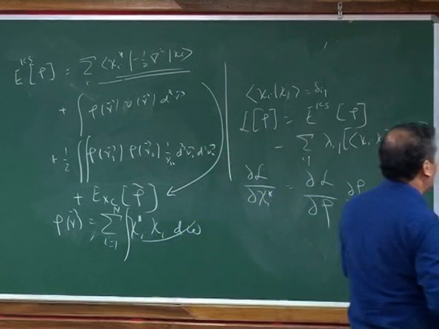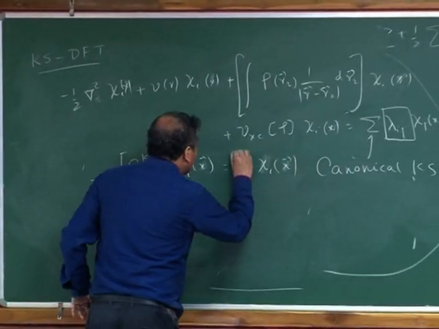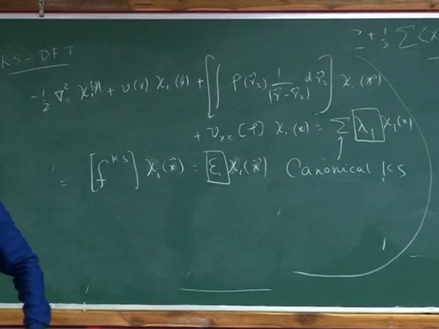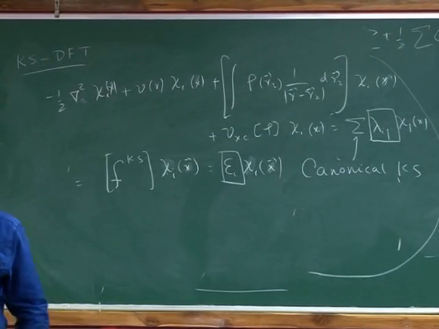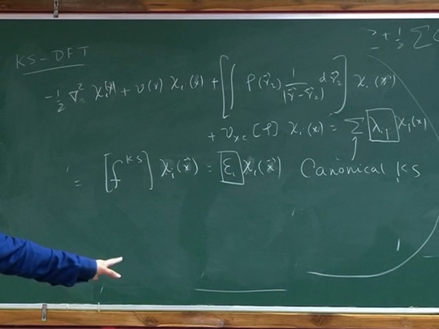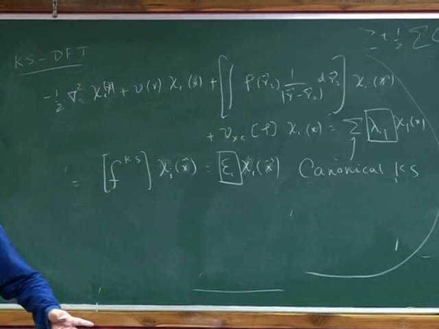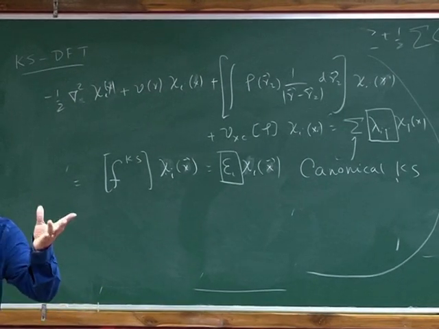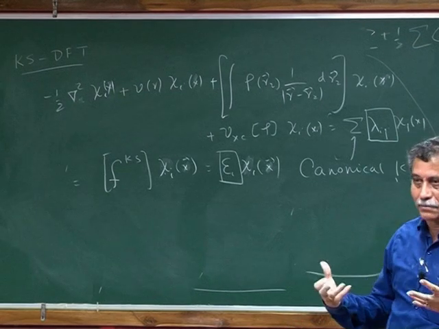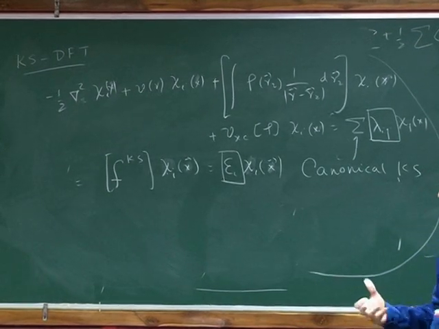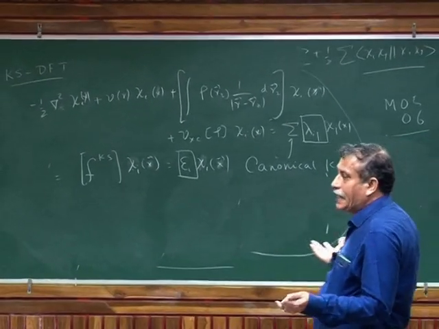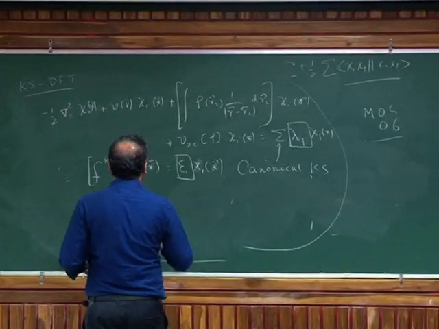So basically we solve this canonical Kohn-Sham equation. Interestingly, just like Koopmans' approximation in Hartree-Fock, this also has a meaning, although not for the orbitals, but for the orbital energies. By the extended Koopmans' theorem, the negative of the orbital energies for the occupied orbitals, the HOMO, are actually the ionization potential, and for the unoccupied ones, they are actually the electron affinity, just like in Koopmans' approximation. That has also been shown. That gives a somewhat better feeling that Kohn-Sham is even more practicable than we thought, because I also have a Koopmans-like approximation, and I can get IP and EA. So there is something called the extended Koopmans' theorem.